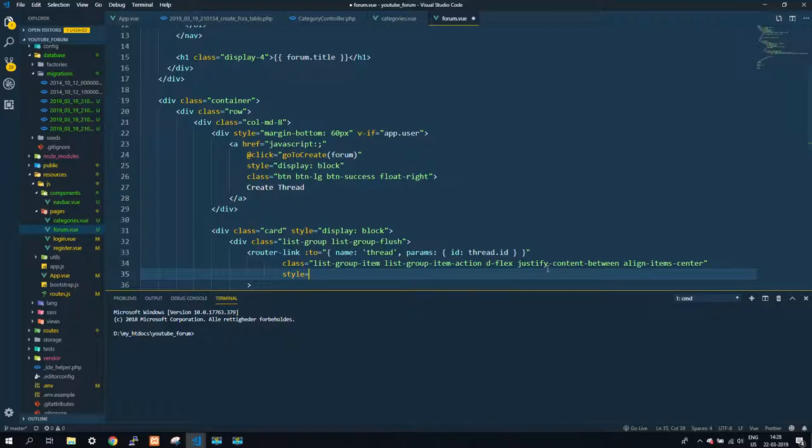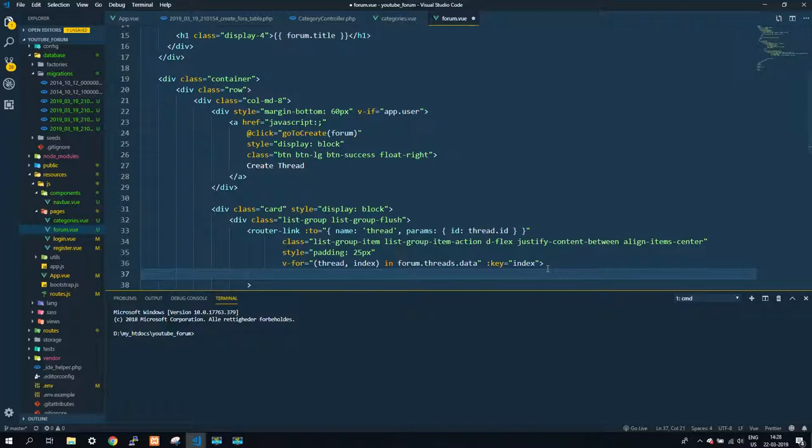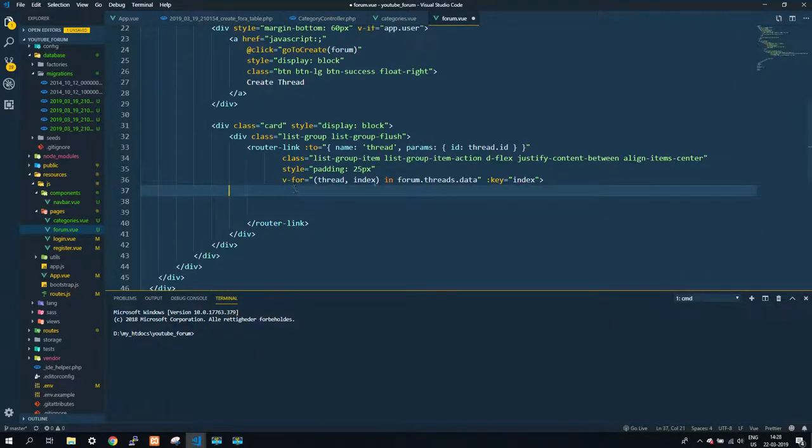Here we'll have a style, padding 25 pixels, and v-for thread, index in forum.threads.data, and v-bind key will be index. And here we'll just have like so.